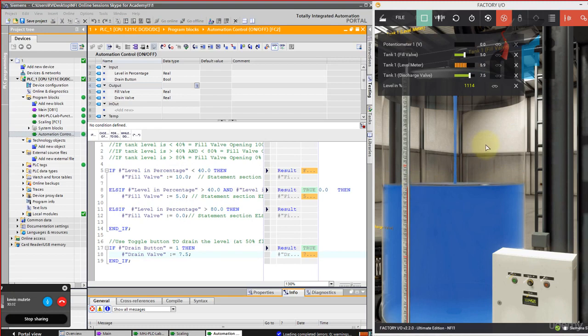Okay. So what will happen if it goes below 40? The filling will be 100% as per our logic. So even then, if the filling is more than draining, our level is maintained. You will just notice now. This is like a step control or on-off control of liquid. This is not proportional. So let it go below 40. And now you have seen the filling is 100%. But then again it goes to 50 the moment it reaches above 40.